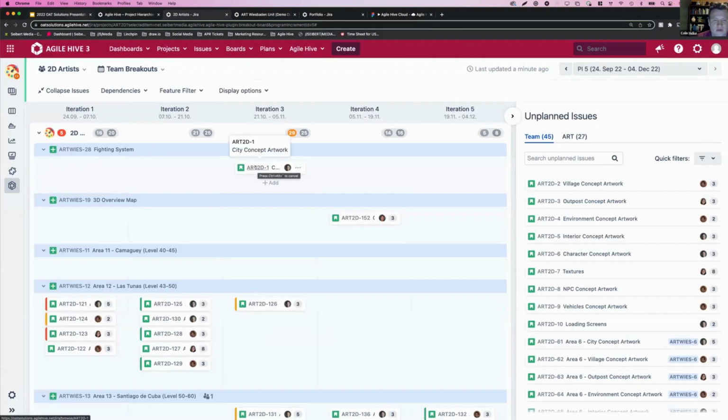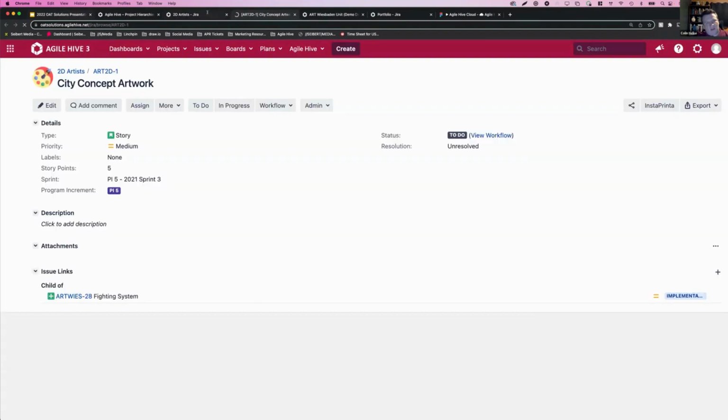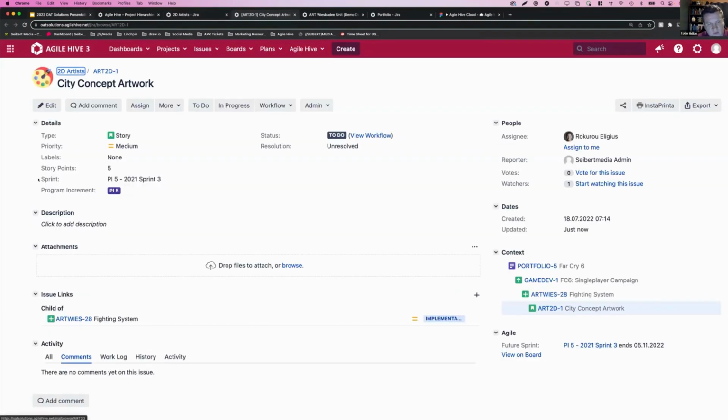So as I dragged this city concept artwork issue, it then filled out what sprint it was, what program increment it was, and then the child of link is filled out as well. And so I didn't have to go into this issue to fill these out.